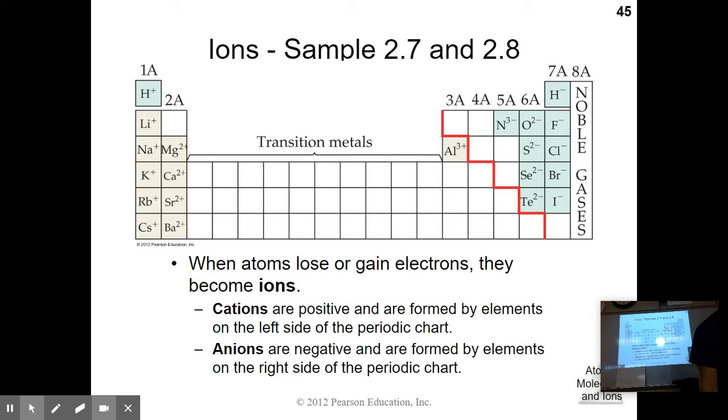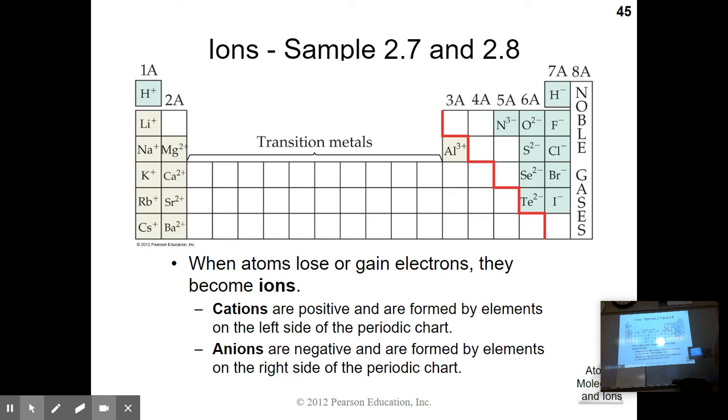Because they're not neutral. Aha! There's that word. Neutral, yeah, because originally we start with neutral atoms. But if we gain or lose electrons, that means we have an imbalance in protons and electrons. If we lose electrons, we have more protons, and protons have what charge? Positive. So therefore, we'll have an overall more positive charge on the ion. That's the gist of what an ion is and how it gets its charge.